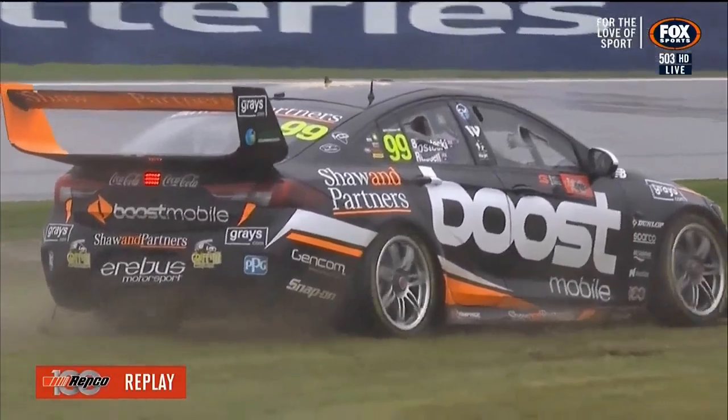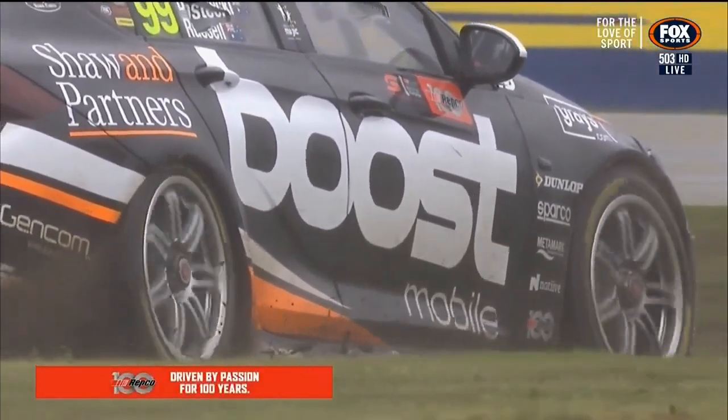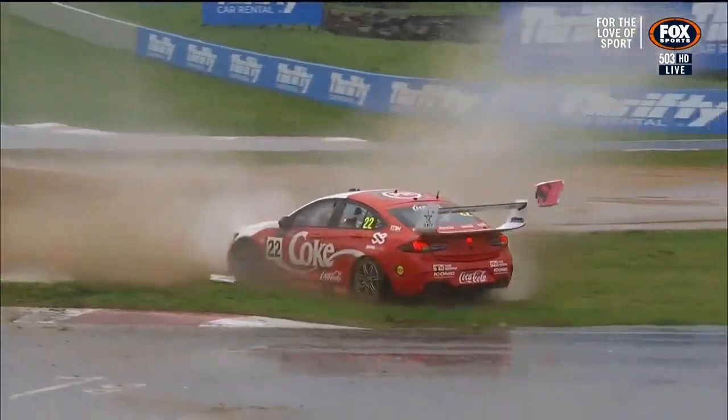Oh, I beg your pardon, it's Tony Dalberto. I couldn't work out who it was. No, neither could I. So, there's a lot going on out there at the moment. Looking out the Combox window, which is not an indicator of the entire track, but it's heavier here on pit straight at the moment. So I think people are getting trapped with that. But just echoing your thoughts on the performance of Richie Stanaway, that's outstanding for having been out of the cars for as long as he has. So a bit of a moment there for Dalberto.